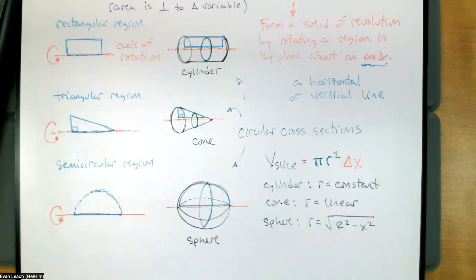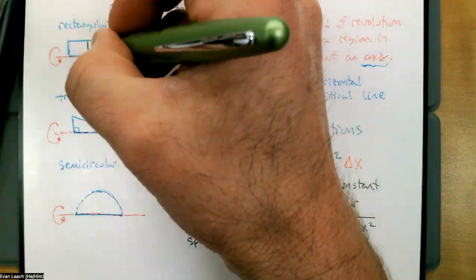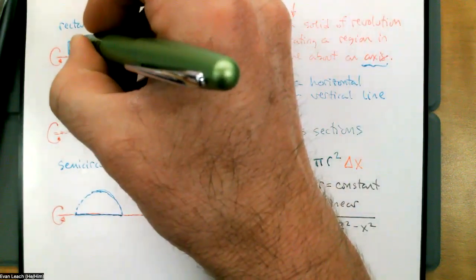What we're going to want to avoid is trying to draw the entire shape. We're going to want to be able to come up with the volume for the shape without having to imagine the shape. So we can see all these circular cross sections, and we want to think about what those circular cross sections look like just in the drawing of the region. So this circular cross section here on this cylinder, there's our circular cross section with a radius of r.